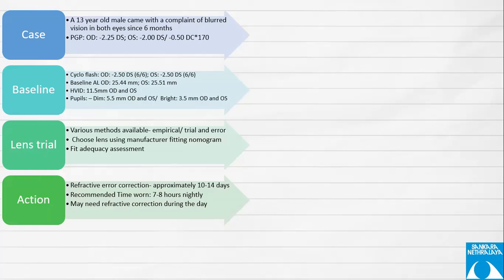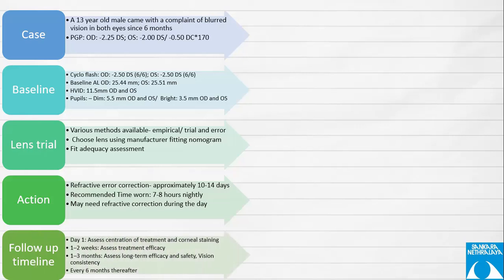So we do ask them how long after the removal of the contact lens they feel the blurring vision. If it is more than 4 to 5 or 6 hours, we always ask them to use refractive glasses during the transition period so that they don't have any blurring vision during the day. So they may need refractive correction during the day for the initial 1 to 2 week period. So, follow-up timeline.